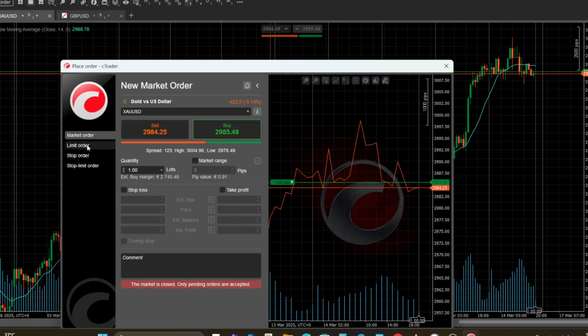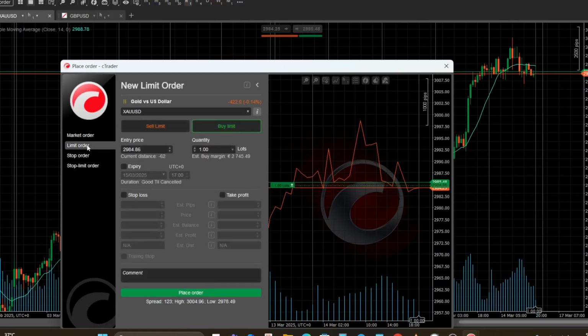But if you are using a pending order, you can select whether it's a limit order you want, or a stop order, or a stop limit order, and you just fill in all the information accordingly. Input the price at which you want your order to get triggered. If you wish to have an expiry date for the order, you can select an expiry date right there. Set your stop loss and your take profit, which I am going to recommend that you have. Ensure you set your stop loss and your take profit, and if you want a trailing stop, you can also select that option. It's really a nice experience.